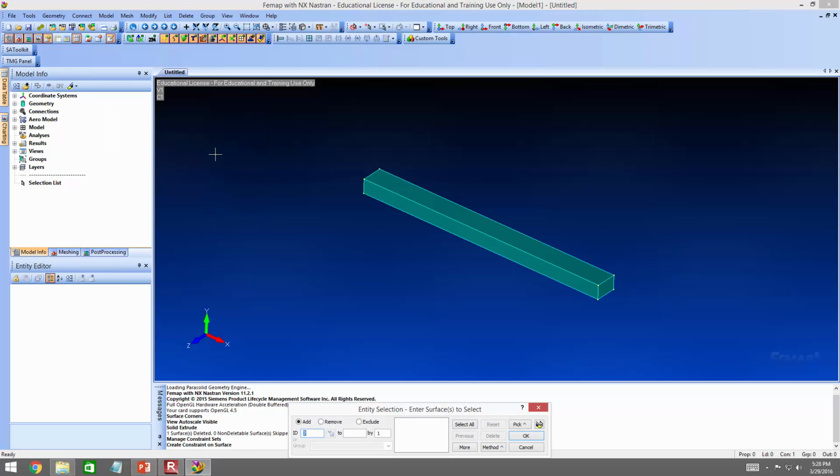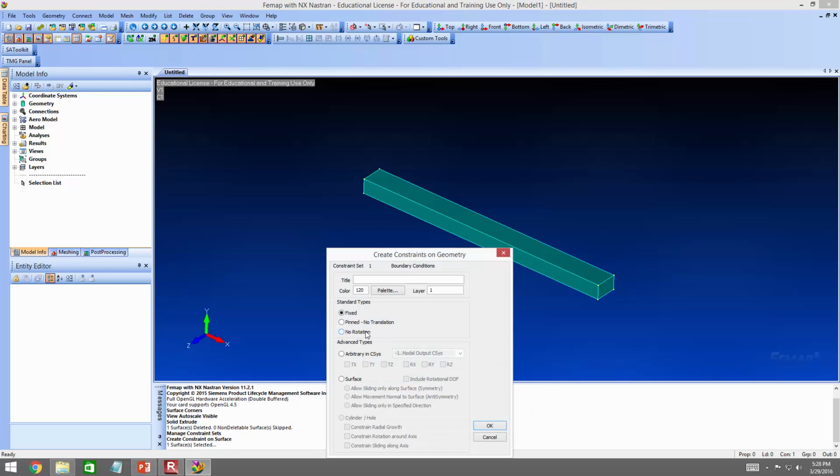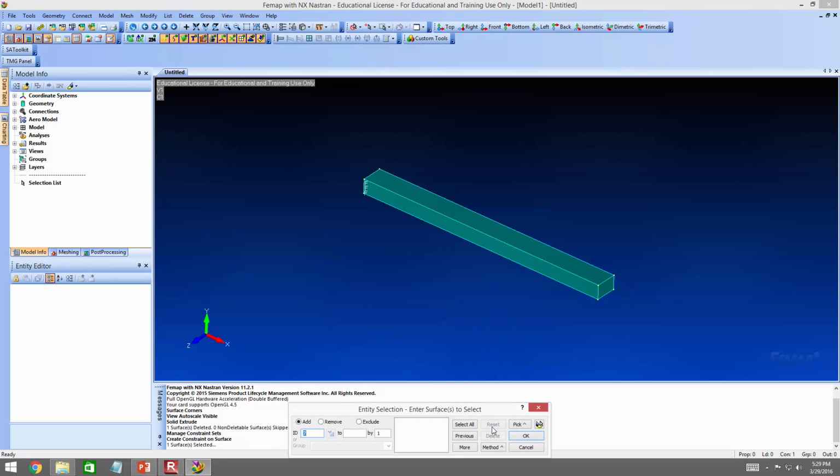So on surface, and then watch what happens. See how I'm moving my mouse and it's trying to figure out which surface? That's the surface I need right there, right? Click that surface, hit OK, and look what pops up. I get fixed, pinned, and then I can go in and say, well, I want you to restrain it in the X direction, the Y direction, the Z direction, or rotationally in the X direction, rotationally in the Y direction, and so on and so forth. I can get as fancy with it as I want, right? We'll just say it's fixed. And you can title it or not. It really doesn't matter. We'll call it fixed support. And hit OK. And then close that little dialog box.